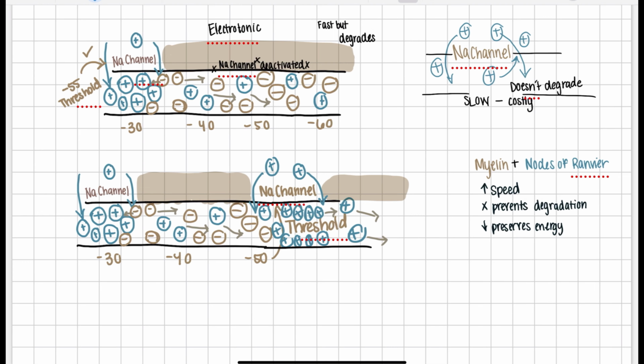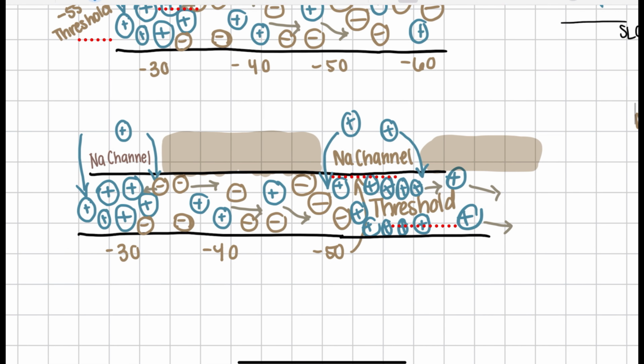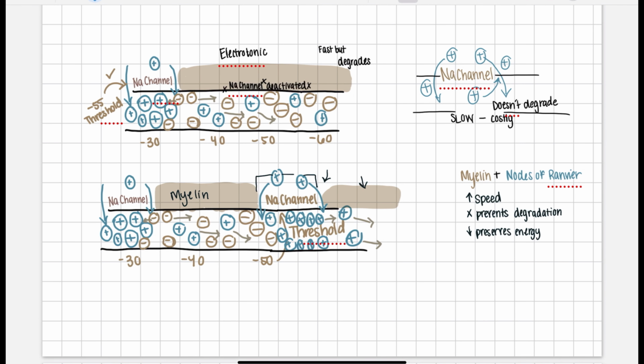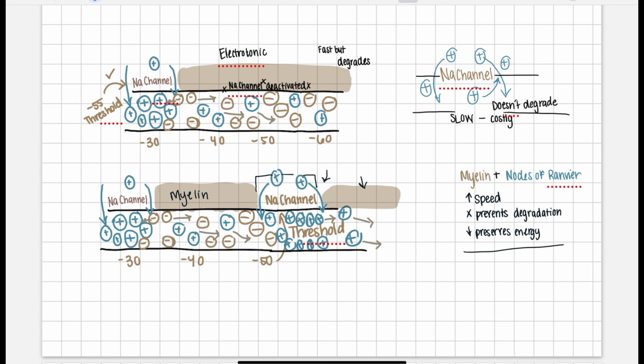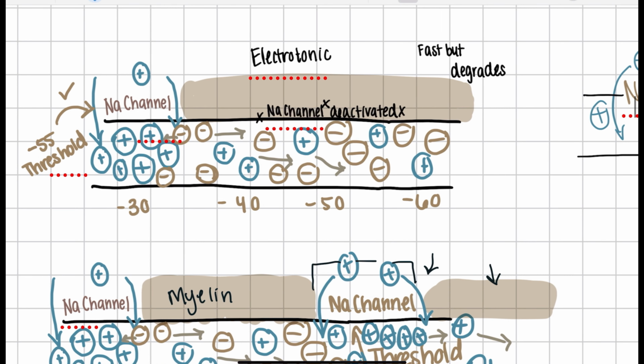So in an actual neuron, we have our myelin sheaths, right? And they're spaced out by these little nodes of Ranvier, or however you want to pronounce it. We have these nodes right here and the sheaths right here. And basically the combination of both of these things is what allows all of these three things to occur. So let's take an example of a cell that has a myelin sheath the entire way. I'm going to explain the importance of these nodes of Ranvier.